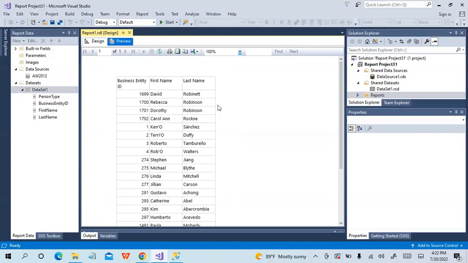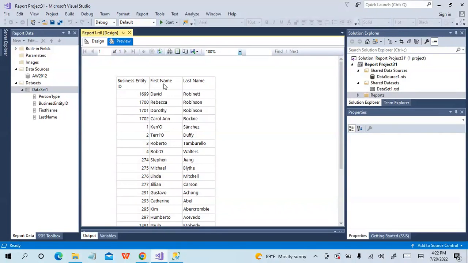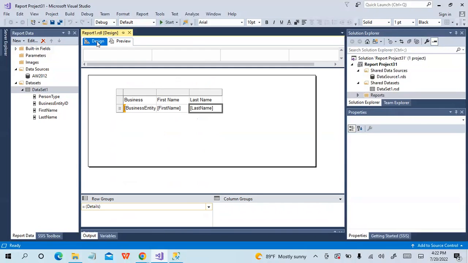What interactive sorting is going to allow us to do is click on a column and rearrange the values. So we would have ascending with a click, then descending with another click, and I'm going to show you how to implement that.